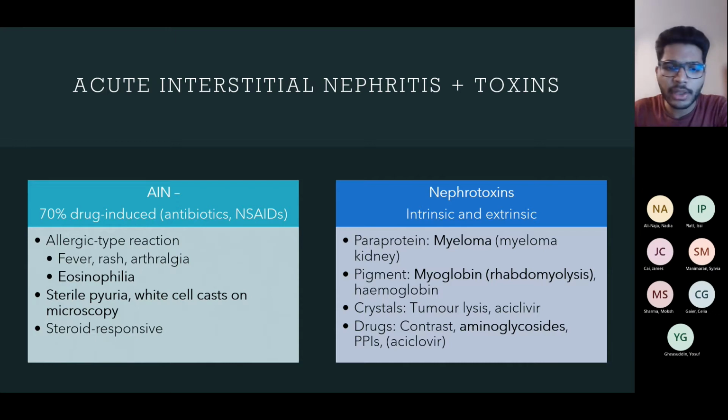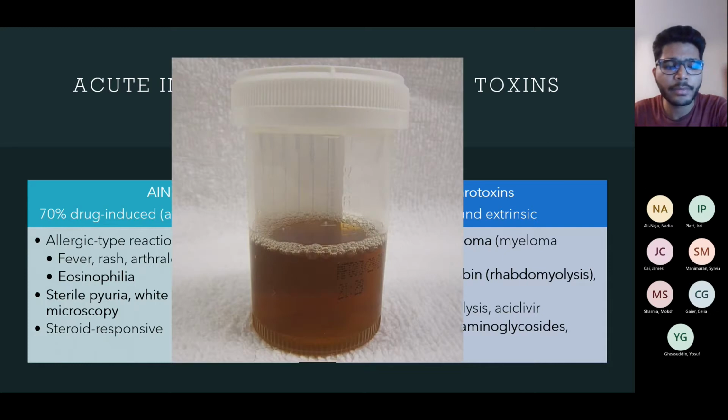And then lots of drugs are nephrotoxic. So the ones to remember are the aminoglycosides, things like gentamicin, which are tubular toxins, as well as radio contrast and PPIs. And again, just bear this in mind, because if you have somebody with renal impairment who's unwell, then obviously you don't want to be giving them these things, or at least not in high doses, or with careful monitoring to make sure that you don't make things worse.